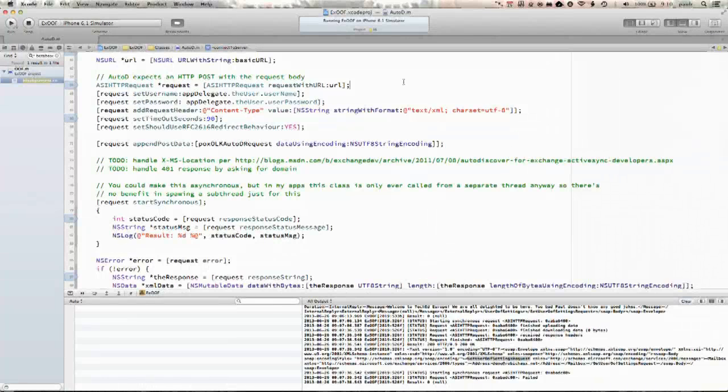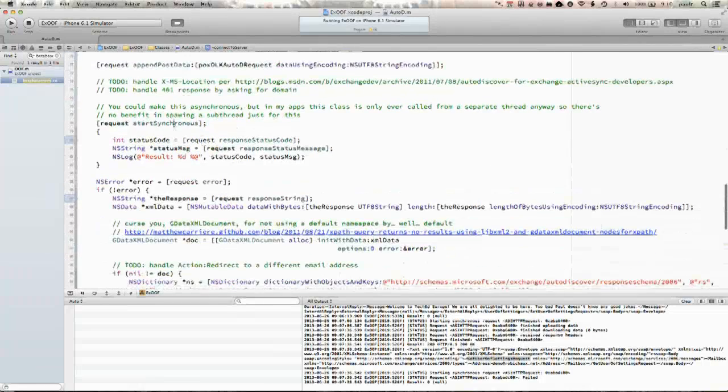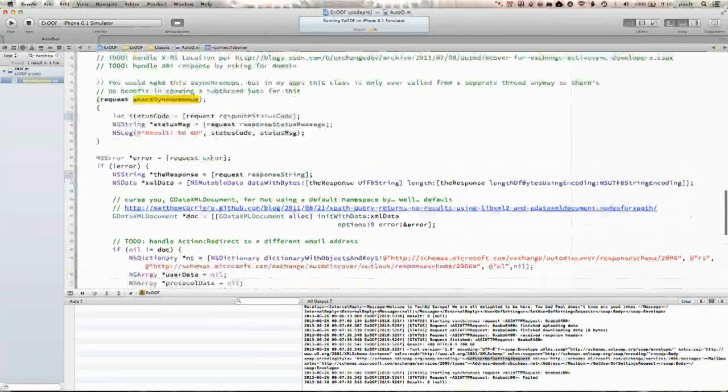So what this code does is it creates a new request for a particular URL, where that URL comes from the URL that we specified as part of the auto-discover process. We set some credentials. Then we actually post the result.